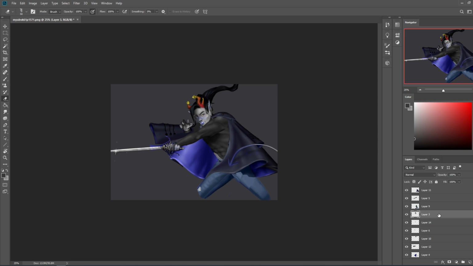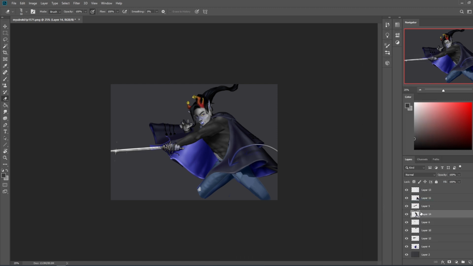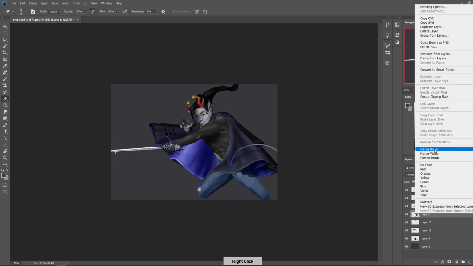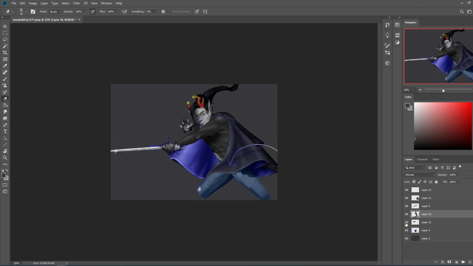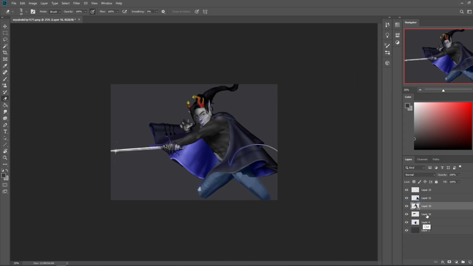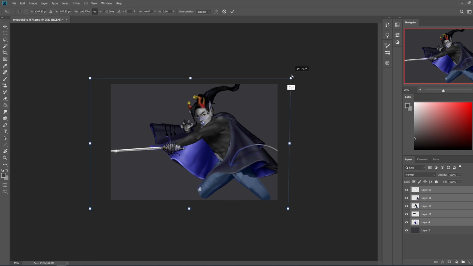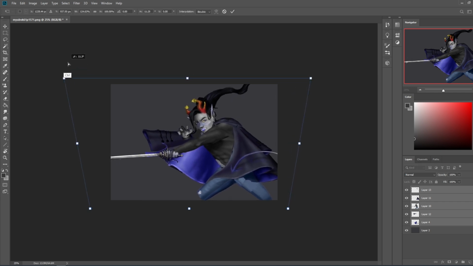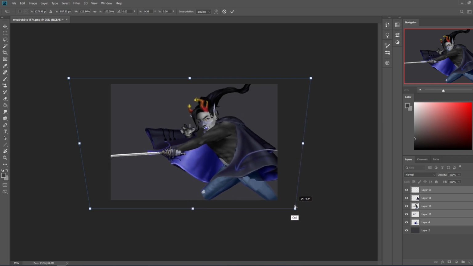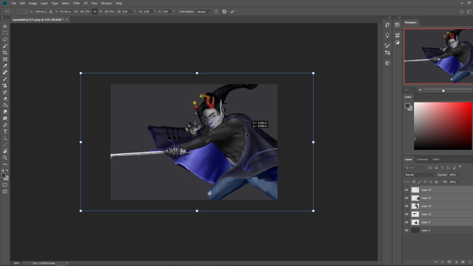He's way more active. He's jumping around and doing all kinds of stuff. I am now going to merge it all together again, except for the cape in the background and the cape in the foreground. I'm going to merge the character and try to adjust the whole piece to look like he's kind of lunging forward and shrinking the back a little bit. And maybe increasing his size.